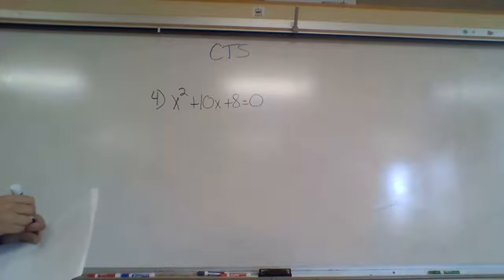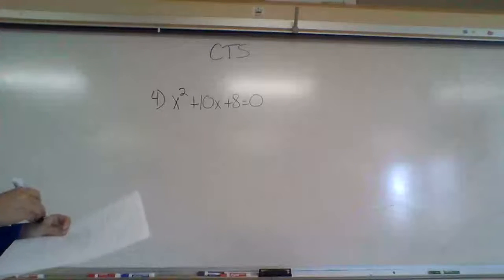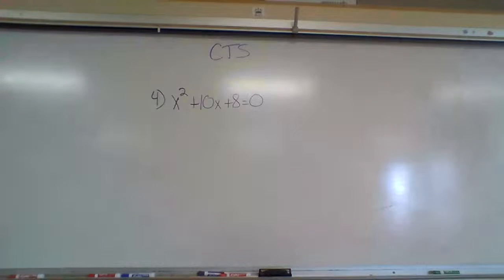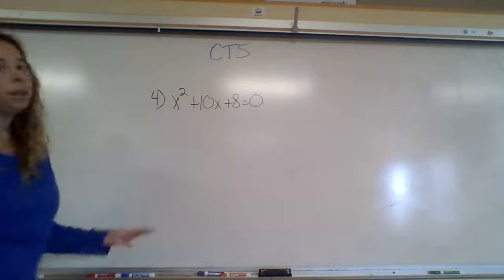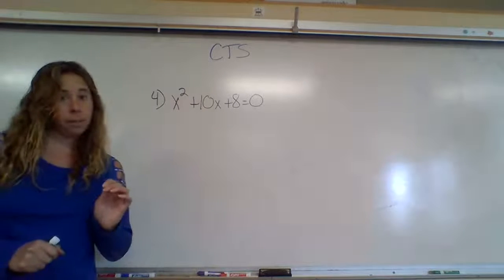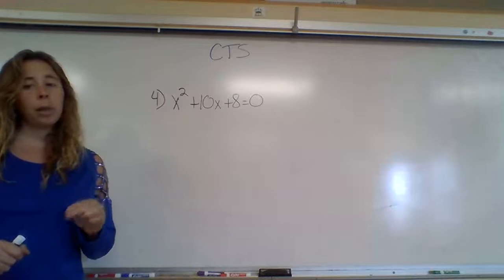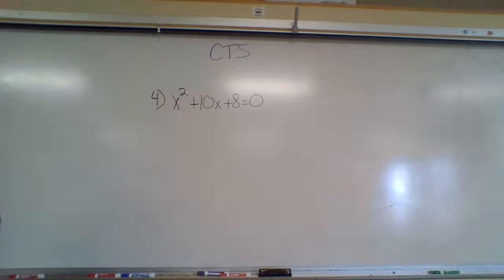Okie dokie. This is number 4. So you still have to solve by completing the square. Remember, you must know how to do all 3 ways for the test. So here we go. No, wait. You tried it by yourself, right? Because we just did one together. So make sure you're trying these by yourself. Then if you get stuck, look back at our first one that we did. Okay, and then if you're still stuck, here I am.